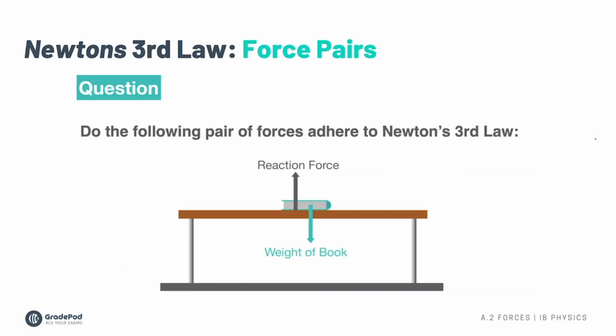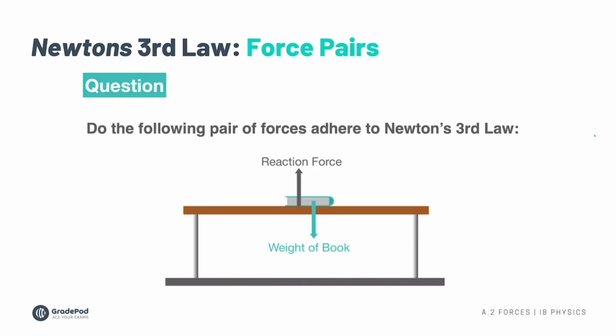Let's look at another example. We have a book resting on a table, and the question says, do the following pair of forces adhere to Newton's third law? And the two forces are reaction force and weight of book. I'll tell you right now, this violates rule number 2 for Newton's third law, because we have a reaction force and a weight force. Those forces are not the same. So a Newton's third law pair does not exist here.